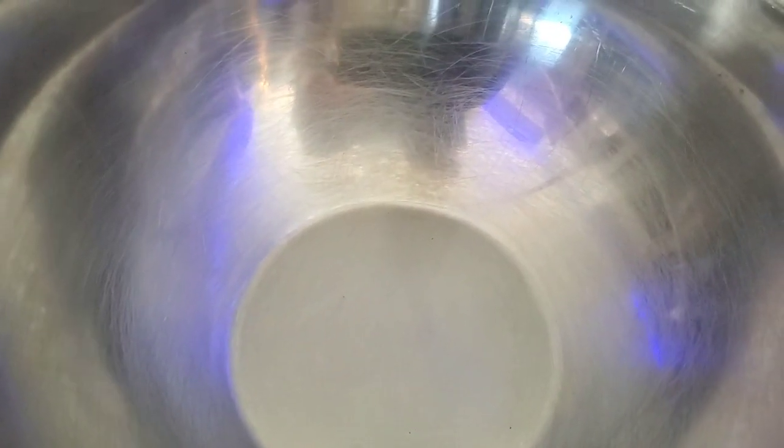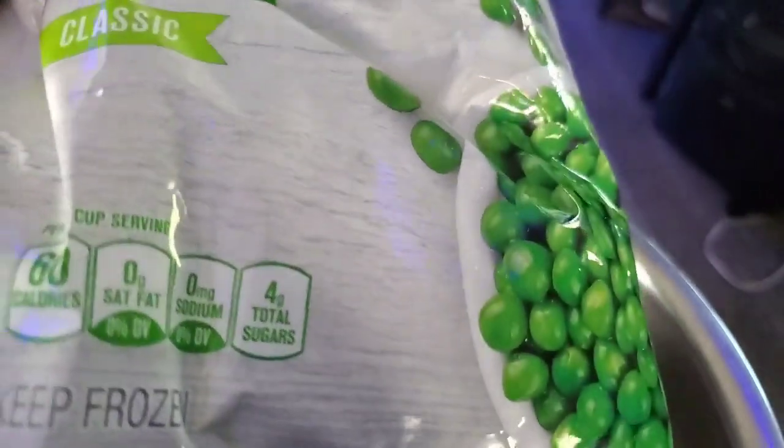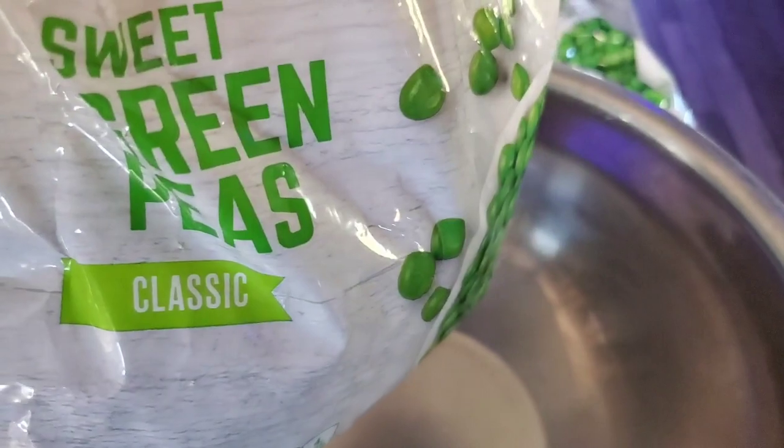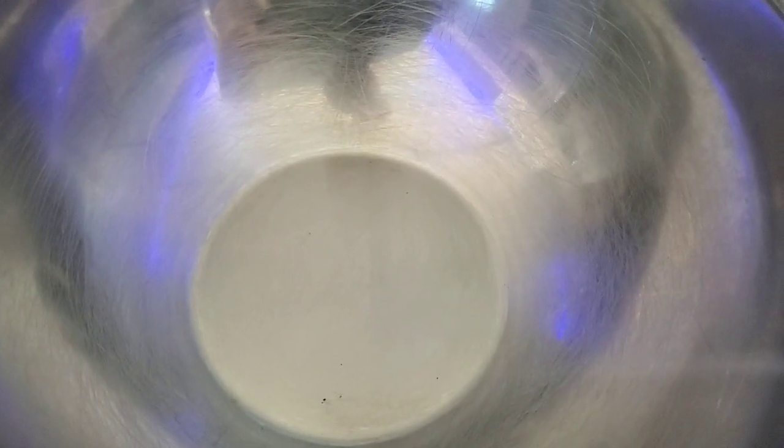For pea salad, of course, you need some peas. I like the sweet English peas. I've got three of these one-and-a-half-pound bags — I'm doing this for the family tomorrow. If you can find them, these were only about $2 per package. The name brand ones were only 12 ounces and were like $4 something — absolutely ridiculous. My grandfather used canned peas, but I don't like the canned peas as much. I like the frozen IQF peas.